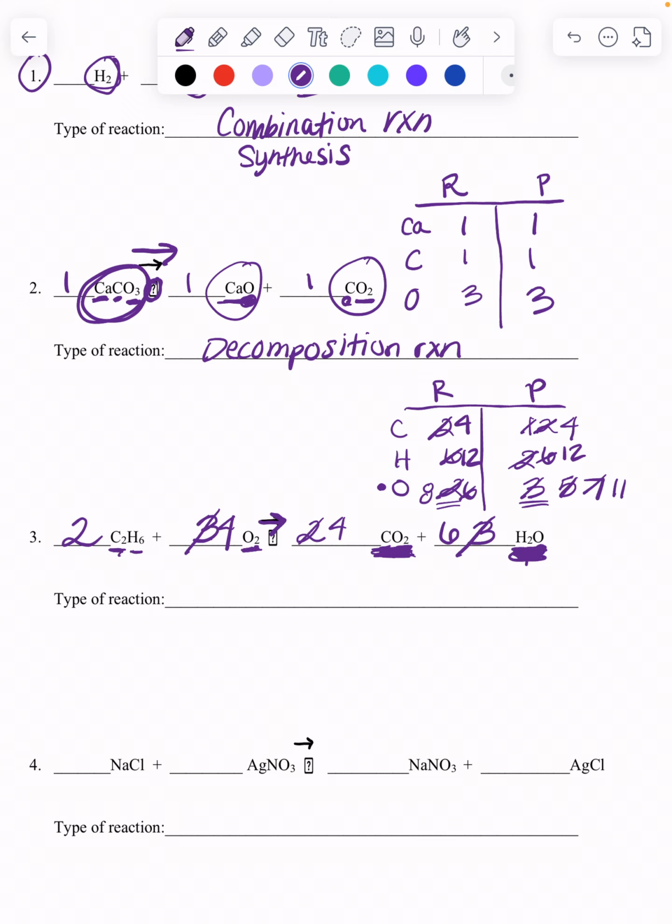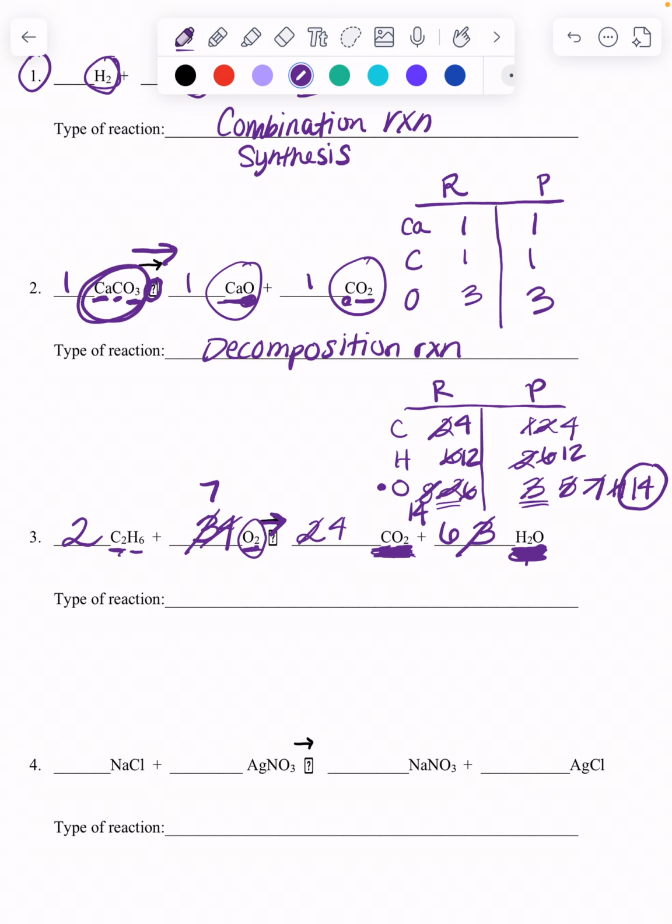And you know me, I'm not very good at math. I got to do 8 plus 6 in my calculator, apparently. So instead of 11, now we have 14. But you know what? This puts us at an advantage because I finally have an even number on my product side. Finally. Which means that I can come back over to O2 in my reactants and I can say, hey, what times 2 is 14? 7. 7. And now we are balanced.